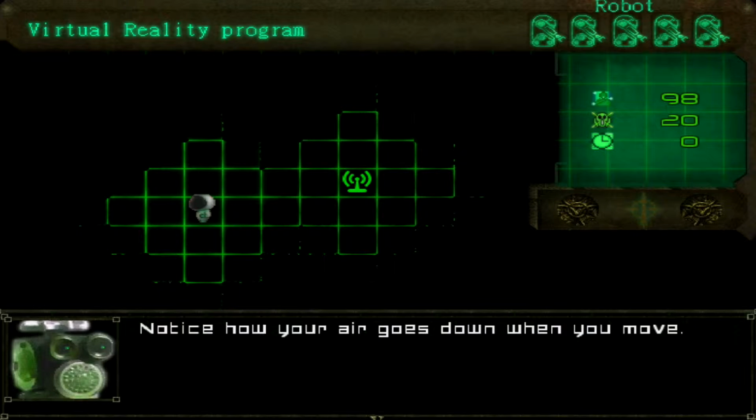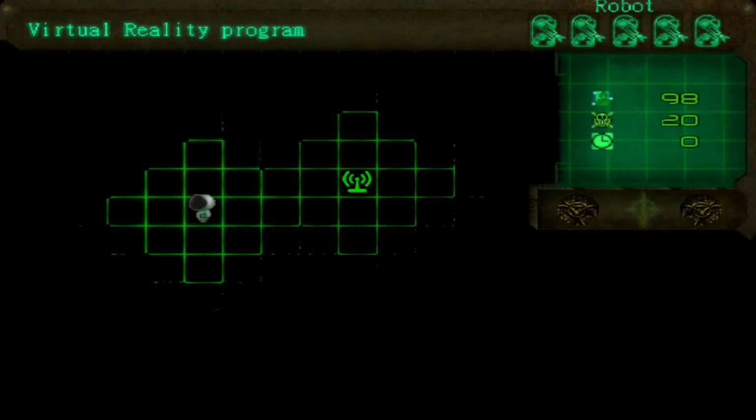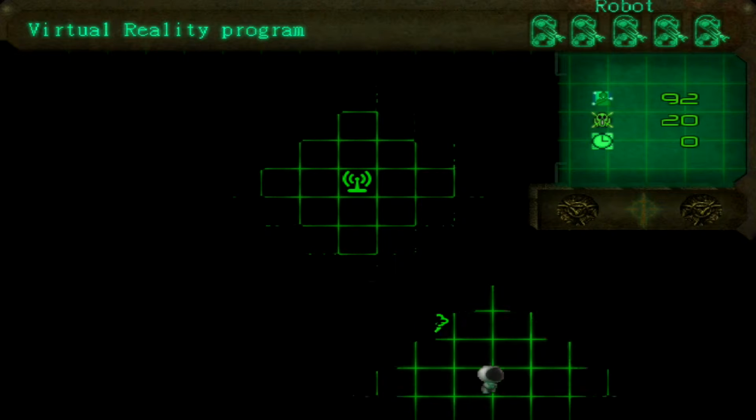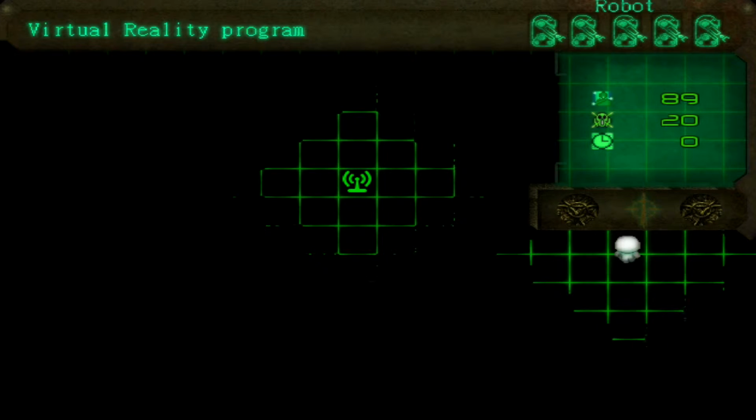Notice how your air goes down when you move. Oh, I guess this is an RPG Maker game. Okay, so every step or two loses air.